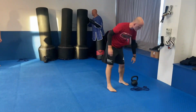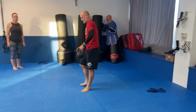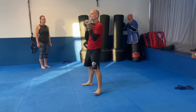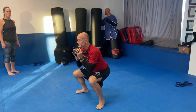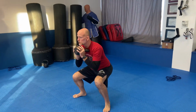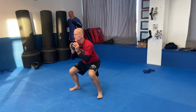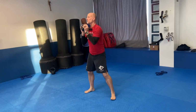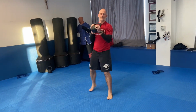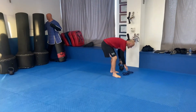Second exercise, we're taking the bell, holding it right here, just cradling. Remember, both heels activate, 2 foot bob and weave. Everybody got it? Push with your heels. That sets you up for good stuff, got it? That's all you guys gotta do, okay? All right, third exercise.